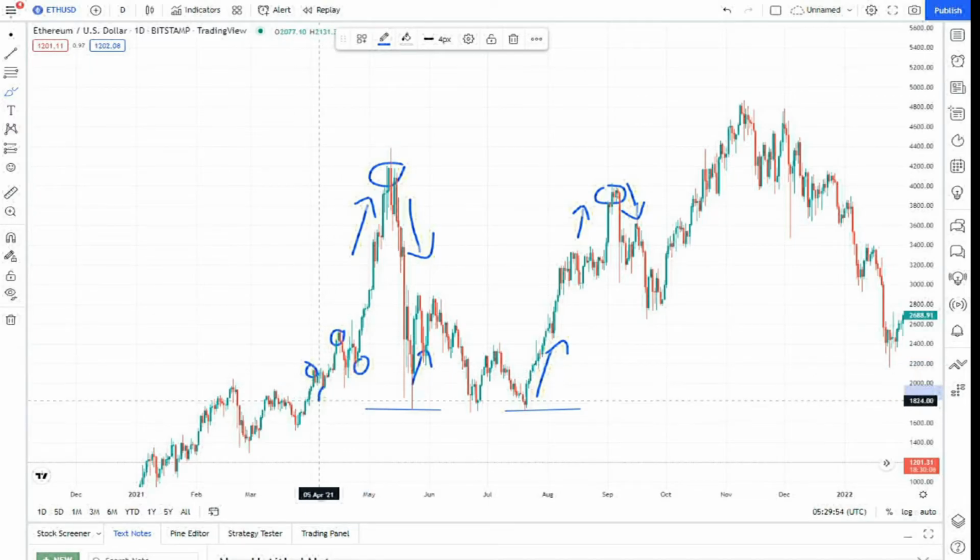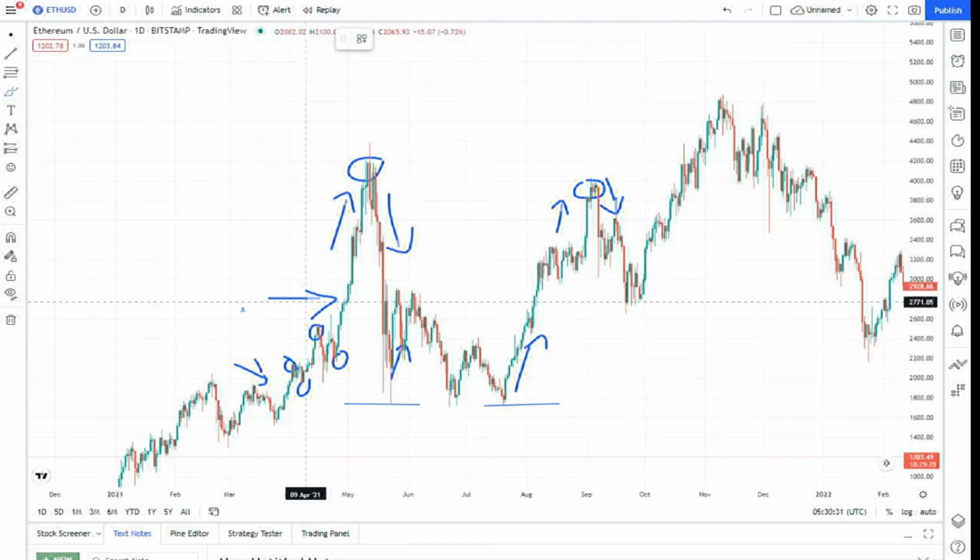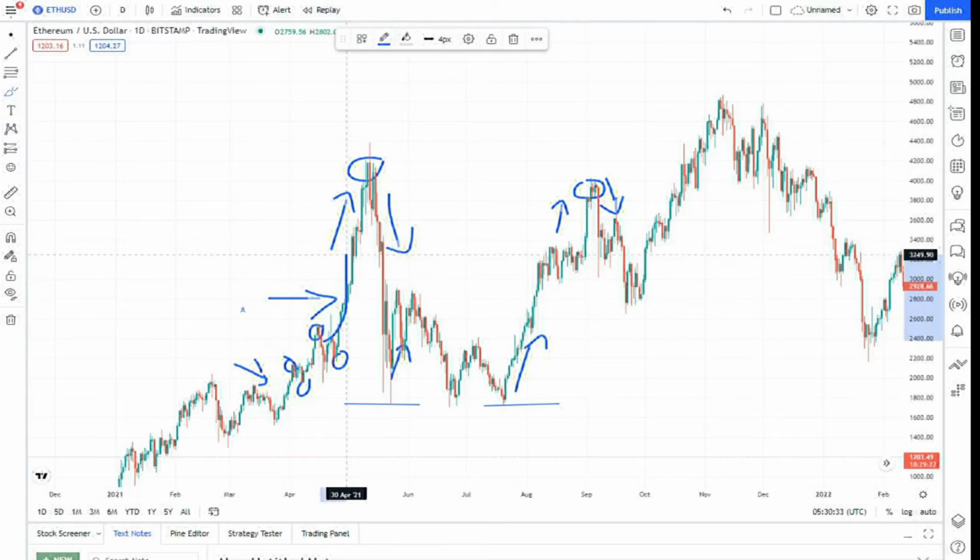The first resistance is higher than the second resistance, and the first support is higher than the second support, and this indicates that it's the best area to buy. Yes, of course, this enables the buyer to sell at the best price he reaches, at the resistance that we mentioned the first time.